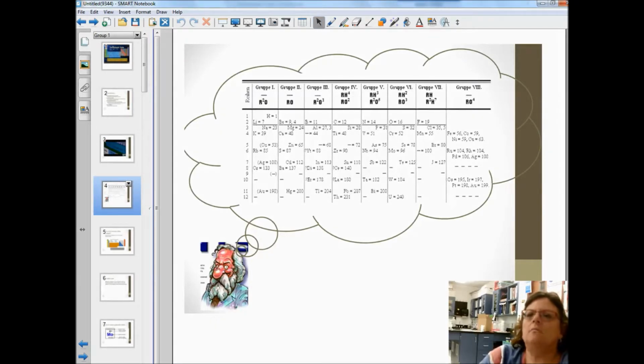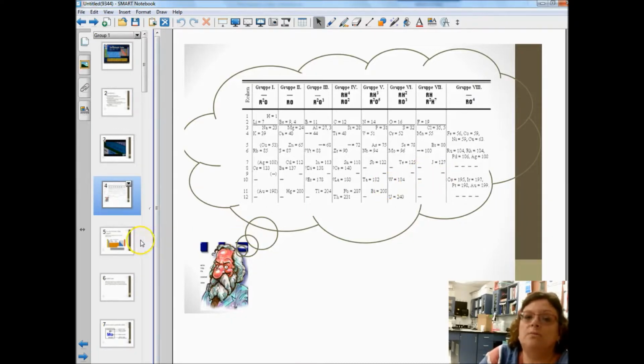So this is a rendering of what Mendeleev's early periodic table looked like. If you look, you can see here we have lithium, sodium, potassium. We've also got copper thrown in there and silver thrown in there. But things that we know today are in that first group, and so on and so forth. You can see some things that are in the same spot and some things that are not.